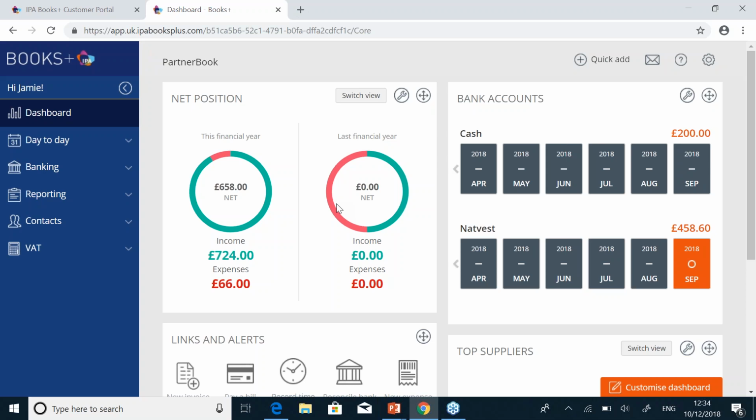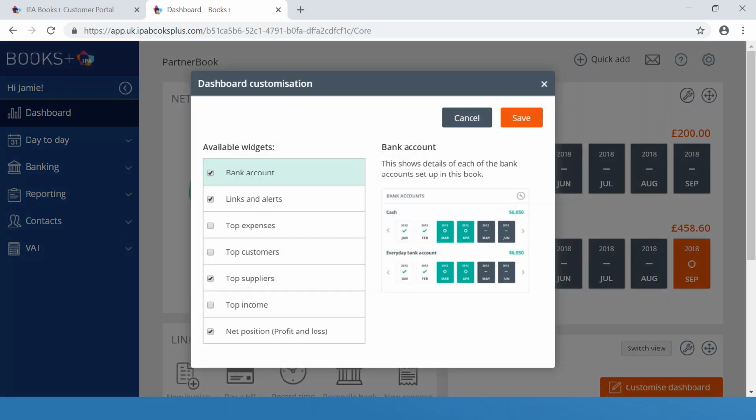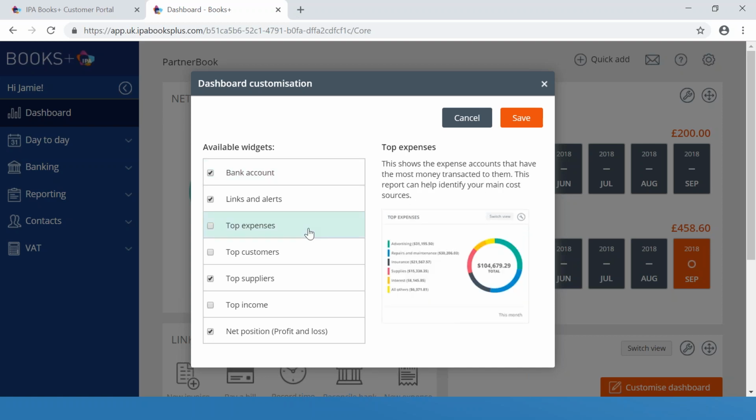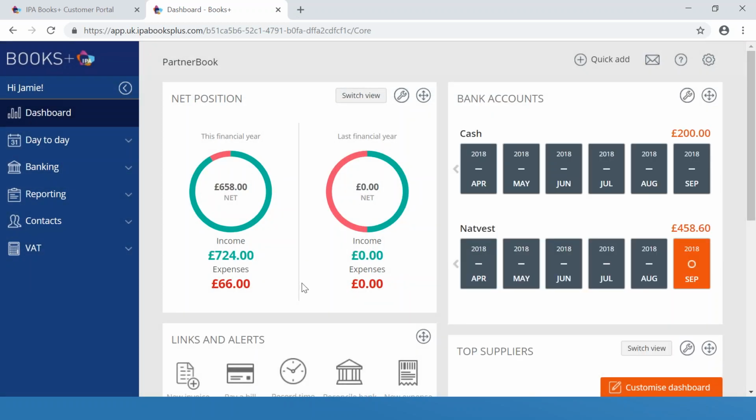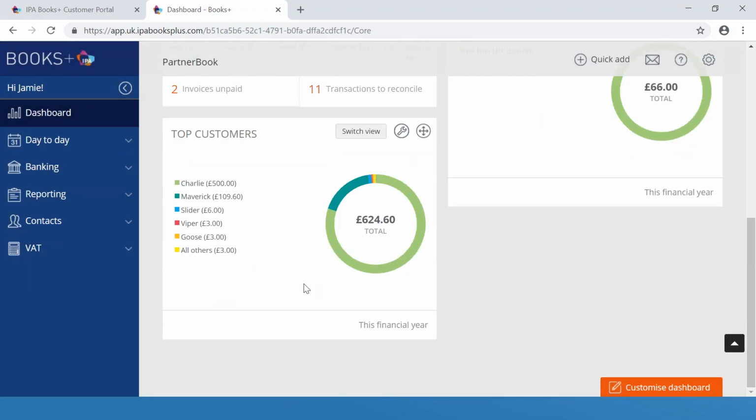This view is completely customizable, so as you'll see on the bottom right hand corner, I have got the option to customize dashboard. So this brings up a list of our available widgets. So when I say widget, that's referring to these boxes that we can see on our screen here. So not only can I see what the available widgets are, I can see the description, but I can also select and deselect these. So for this, I am going to have a look and see who our top customers are. When clicking that will be added to my dashboard, and you'll see that added there.